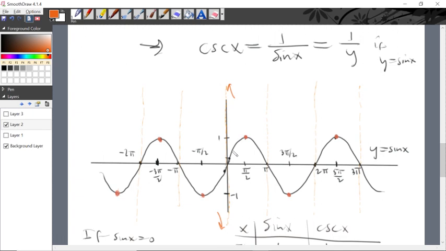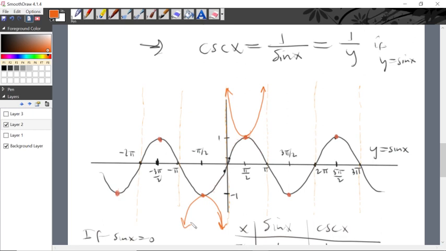And that seems to make sense as well. The y values along this portion of the sine curve are all positive, and therefore their reciprocals will also be positive, right? The reciprocal of a positive number is positive, and the reciprocal of a negative number, down here where all these y values are negative, is always going to be negative as well. So we're going to have a graph for the cosecant that remains above the x-axis in this region here, but flips to become below the x-axis, for instance, in this region here.